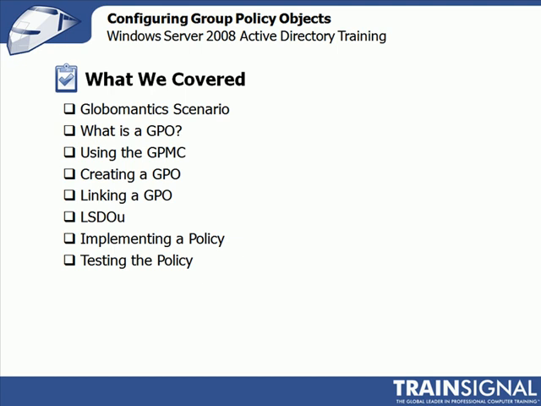All right, so in this lesson, we started off by looking at Globalmantics' needs, which is the needs of most organizations, which is to have control over the user's environment on their individual computers. And that's why we use group policy objects. What is a group policy object? It's a bunch of settings that we then apply to users and/or computers. We do this through the Group Policy Management Console. And as you could see, you could either go to a domain controller or you could use the Remote Server Administration Tools to get to this utility.